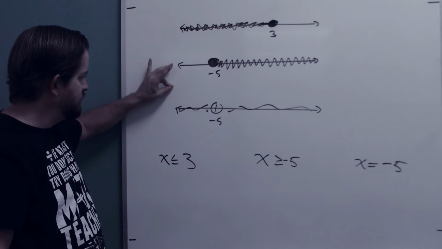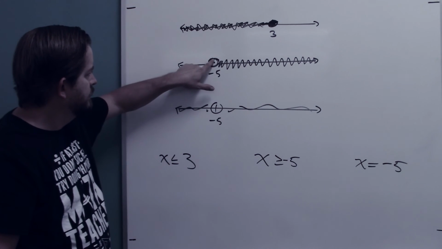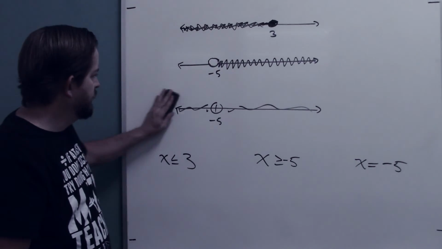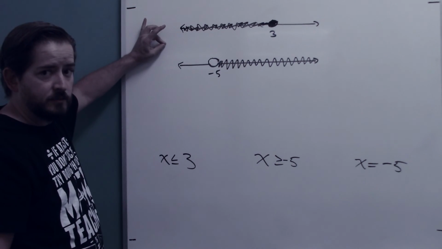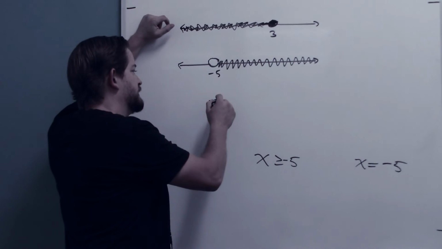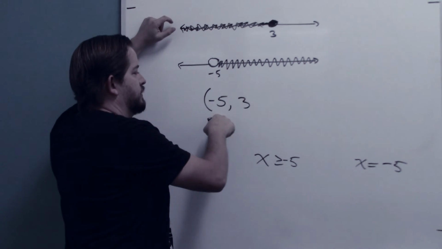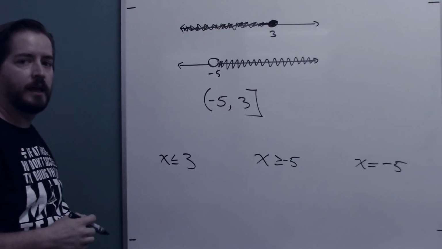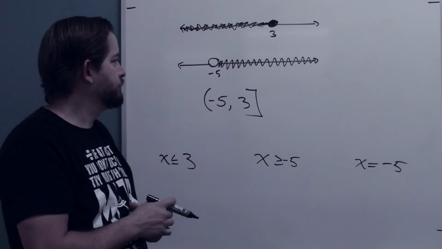Similar to the last one we did, this negative 5 simply removes the negative 5, so I'm going to collapse these two. The intersection of the bottom 2 is simply taking out that point at negative 5. Now I don't have to consider this anymore, but I'm still looking for the intersection between these two. You can see that it's between negative 5 and 3, not including negative 5, but including 3. And that's my domain, the intersection of all 3 issues that I have.